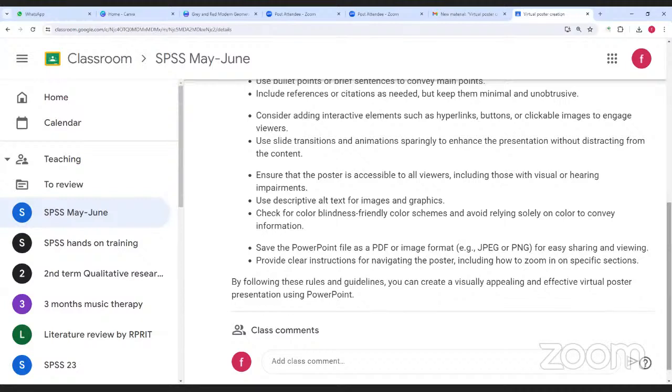You can present in audio-visual mode, you can present the movement of the figure. That is also possible through the virtual poster mode. That is not possible in the case of the standalone poster, usually in offline mode.